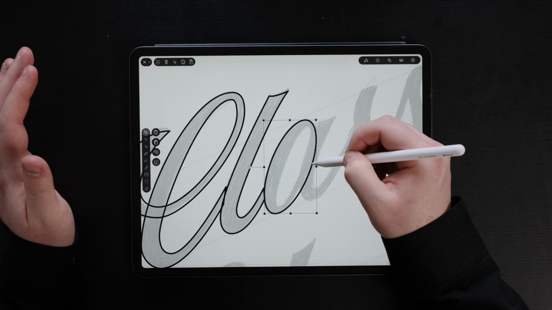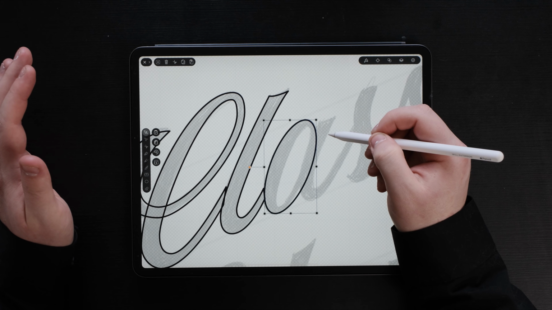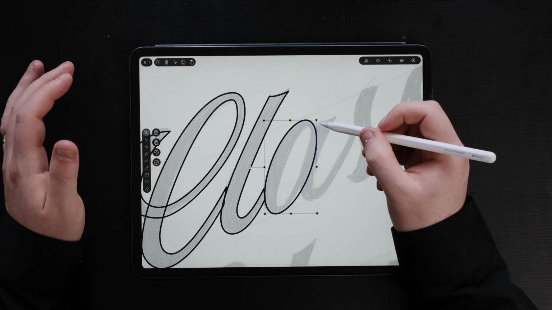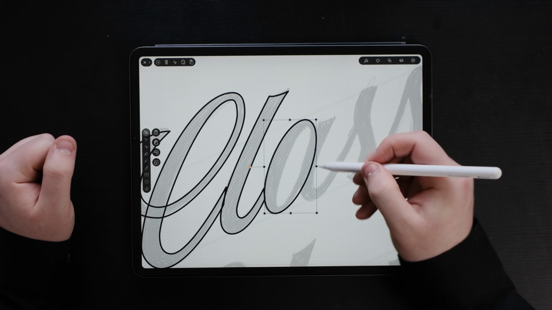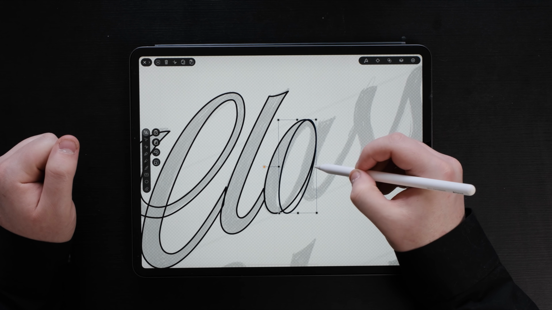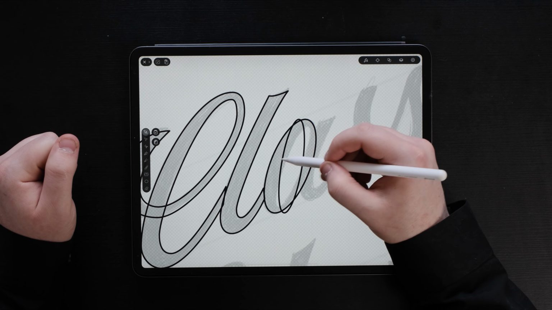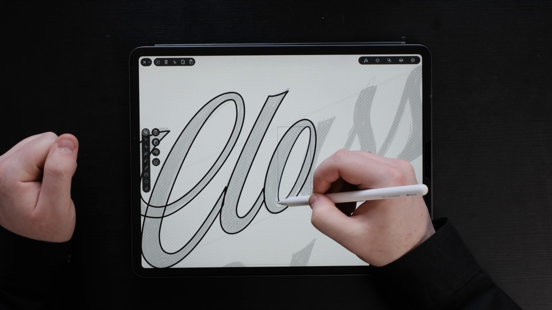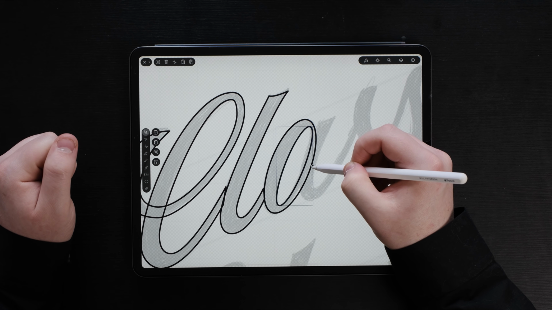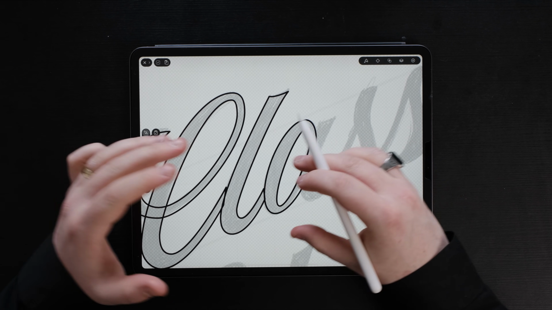Still working in the stroke mode. Now what we want to do is copy this circle. So press copy up there and paste. And then we're going to go ahead and transform this again. So we just go ahead, manipulate it like so. And there we go. We've got basically the two shapes.